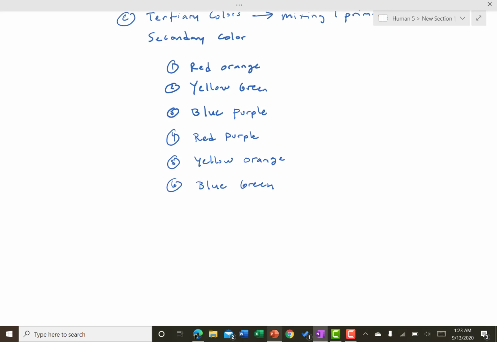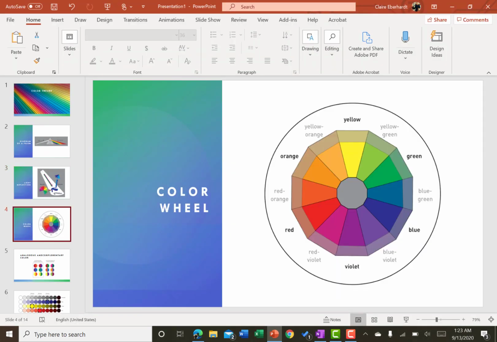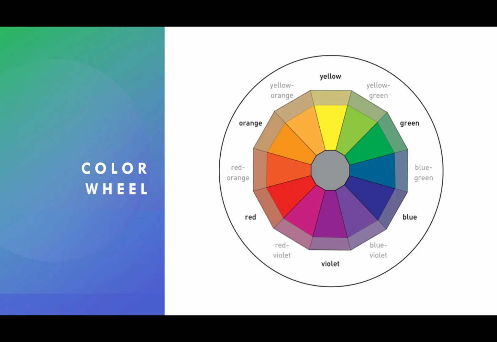So let's take a look at this. I think I put the color wheel a little bit later, but nope, I did next. Good. There are really detailed color wheels, and this just shows the basic. You can actually buy a color wheel that spins, and you pick any color and spin it to the color you want to show what it will mix with, so that you know, oh, this neutralizes it and it's going to create gray, or this creates kind of a muddy brown. Here are the different tints, or the different shades of that color. It's a really, really useful tool for artists. But again, it is just an organizational thing.